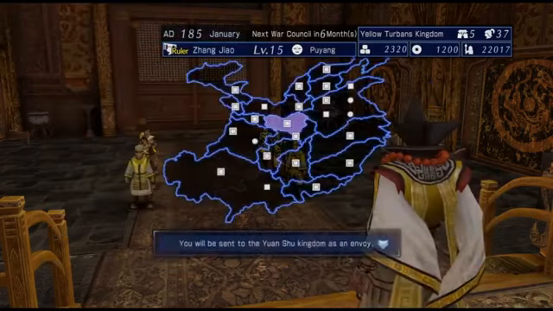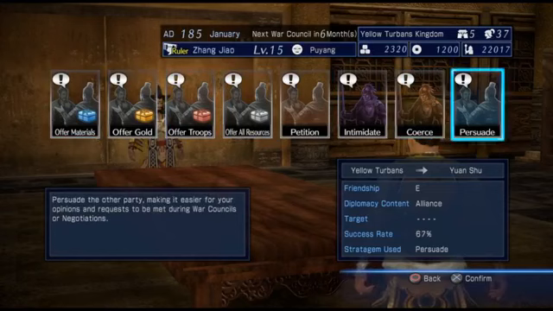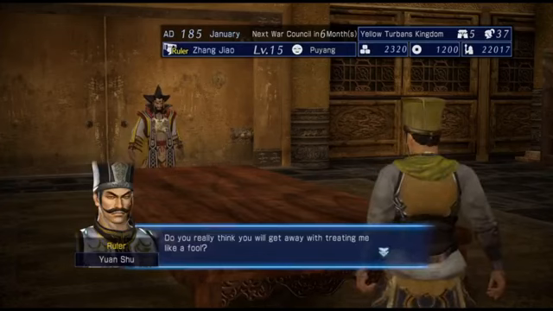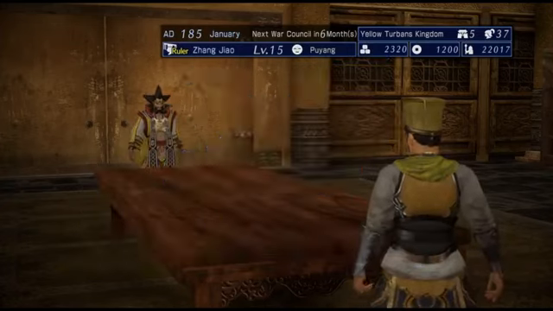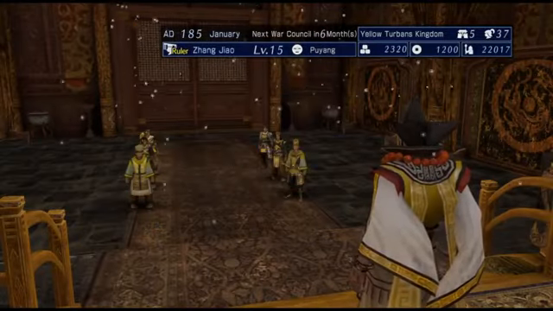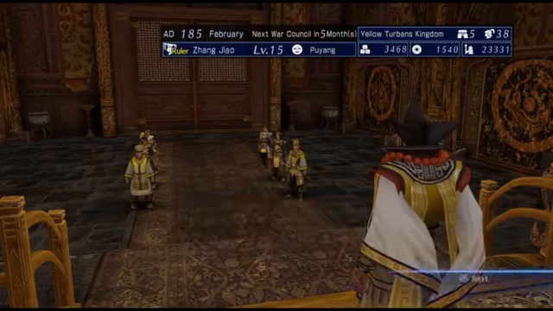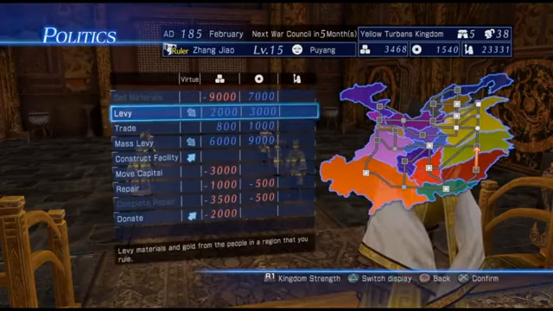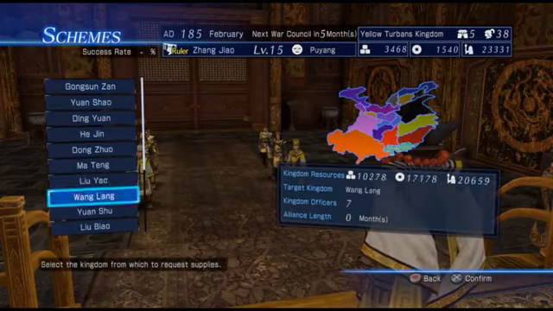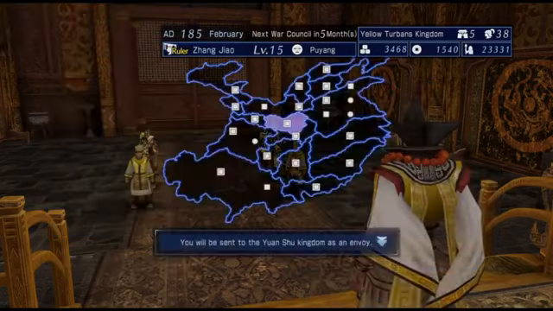See what Yuan Shu has to offer us. Stratagems, intimidate. Alright, so we fear them into a cemetery from here. We fooled them and feared them into an alliance. Welcome, bud. Alright, let's do supply request now. From Yuan Shu. He's our buddy during the, I feel like the alliance length doesn't last long at all. I mean, that's 5 turns.